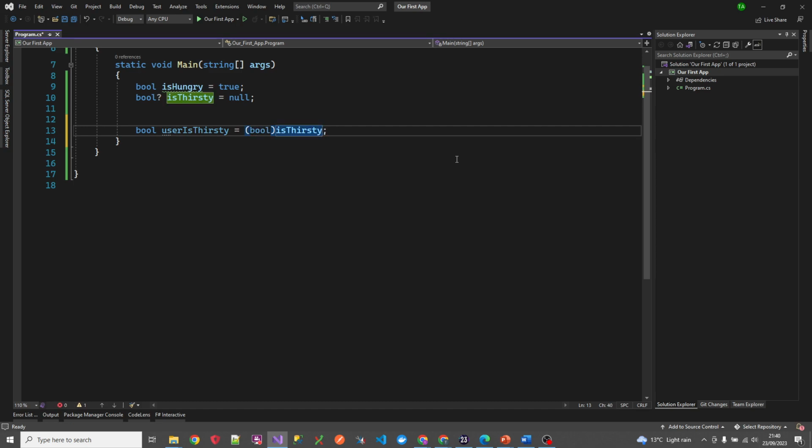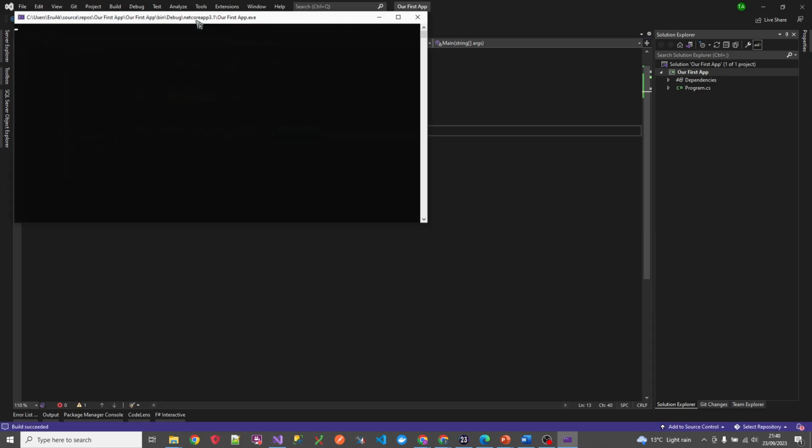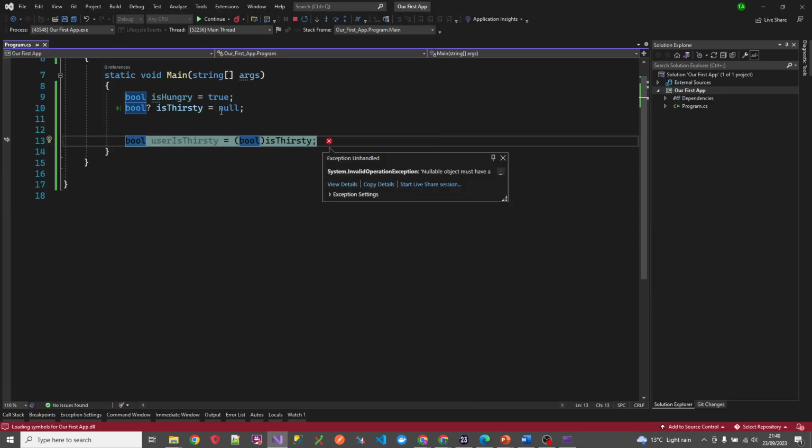If we do that, it will cast whatever this is back into a boolean type into userIsThirsty. But if we run that, I know it's going to be an issue because this is null, so it's going to throw a System.InvalidOperationException, because a nullable object must have a value.